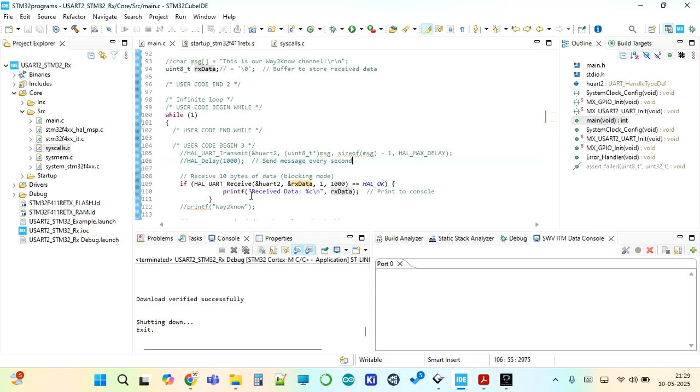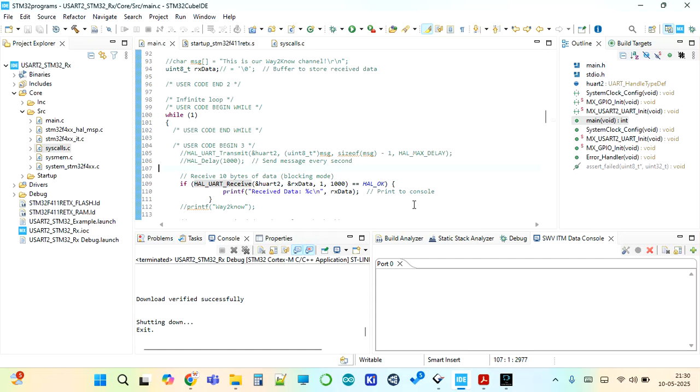Then what we are doing is we are using the printf to print what is received and collected into rxdata in this particular function. So this is how it is implemented. So two steps are done. One is the low level function is written, and also the UART functionality is implemented.